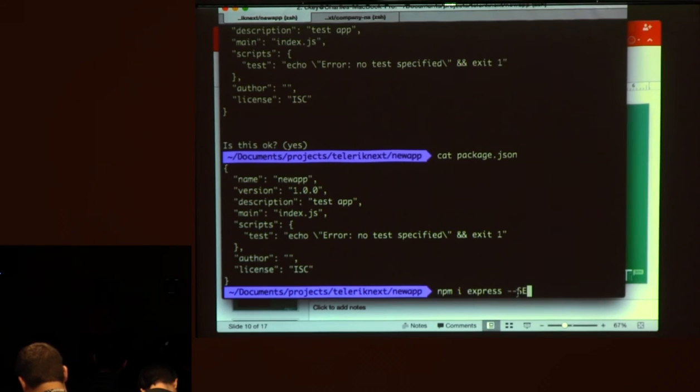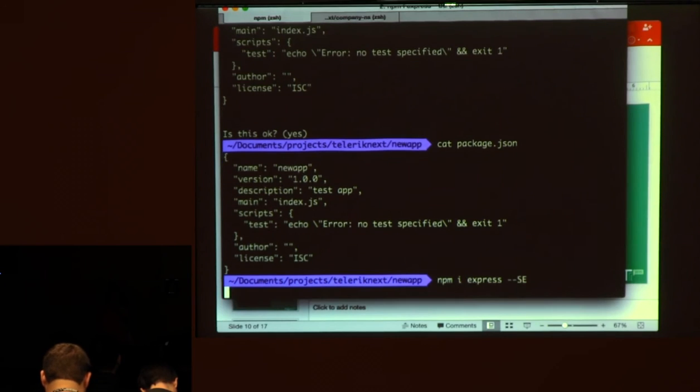So we pretty much always put the exact version of the package we install into the package.json. And then we periodically go and test the latest versions of our big packages that we're using. So this is going to install Express and update the package.json to include the specific version that we installed.